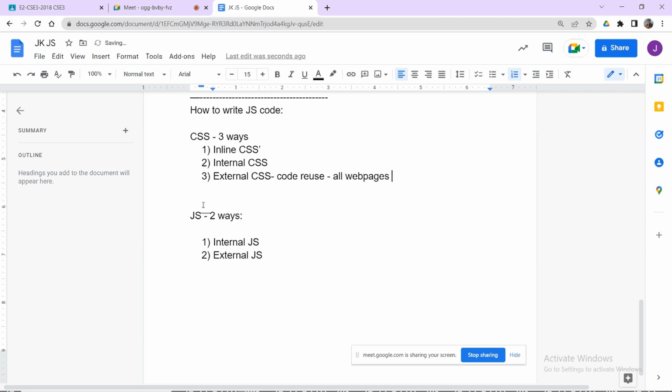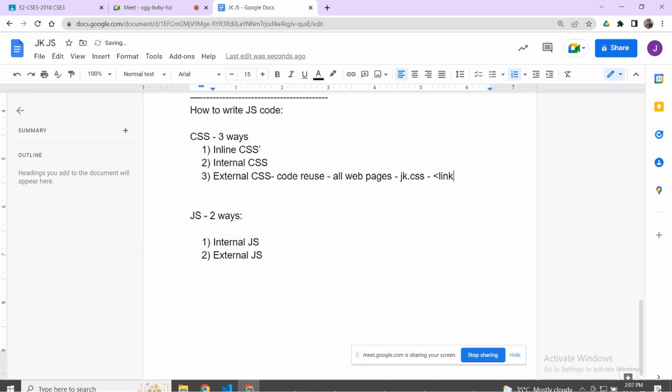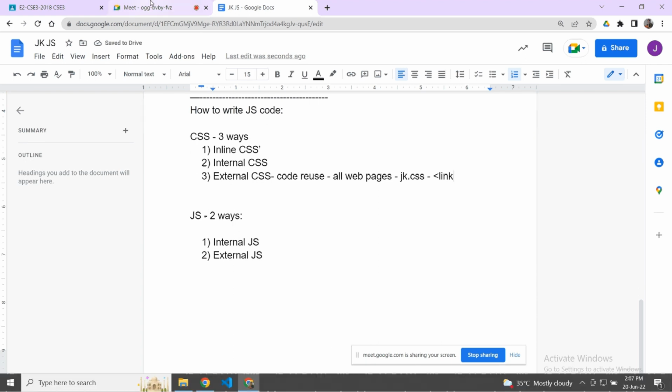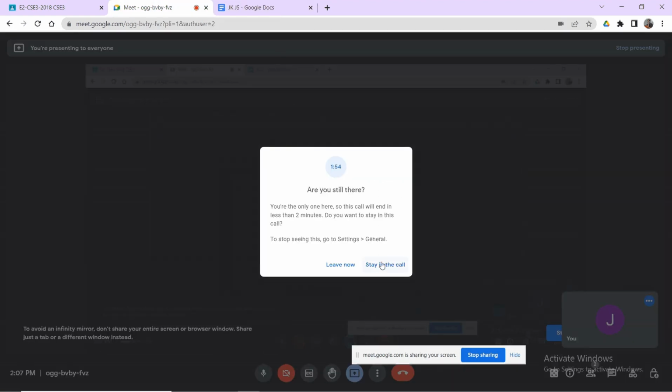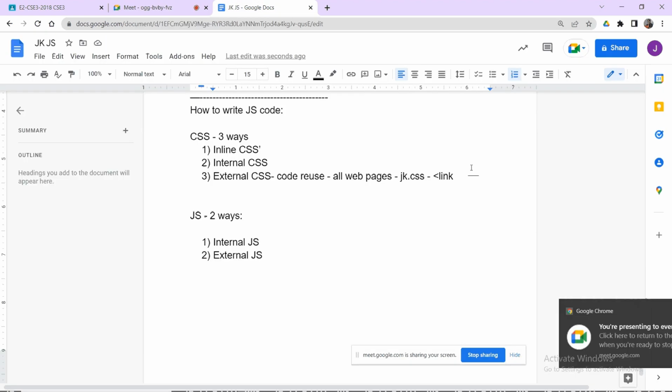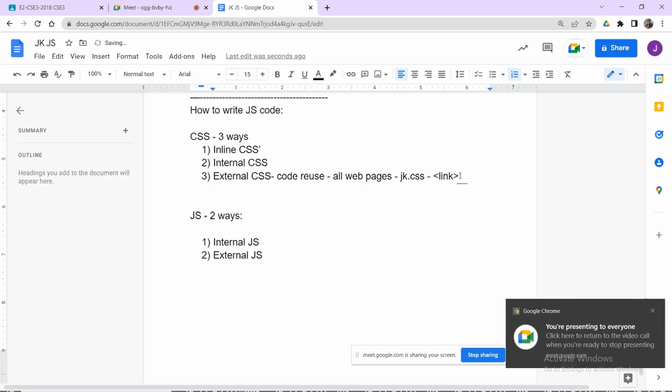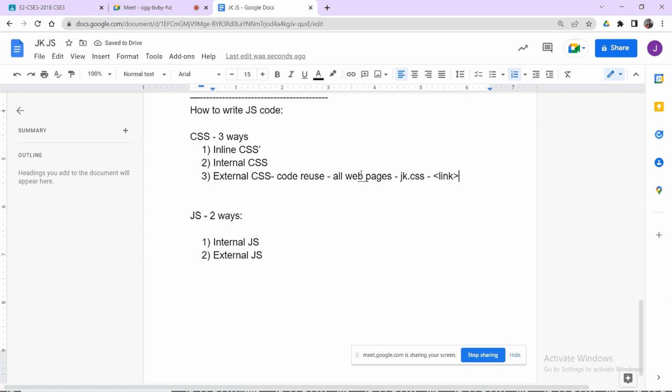Then I can save that file with the extension .css, and we can use a link tag to make communication between that HTML file and the third party CSS file. This is the tag we have to use.